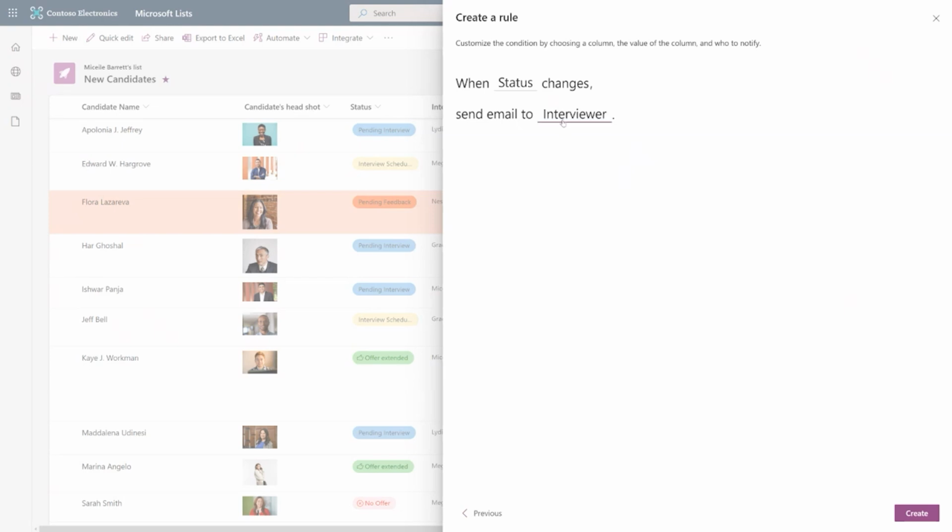Very useful, right? Now, if I want it to be sent to myself, I can do that as well by selecting me. Or if I want to type in something other than the columns available, I can do that as well, and that's going to go ahead and search my directory and bring in people. Really very helpful, right? So with all of these options, now I get to define the rule and the outcome, and also define who gets that in a very productive way with rules.